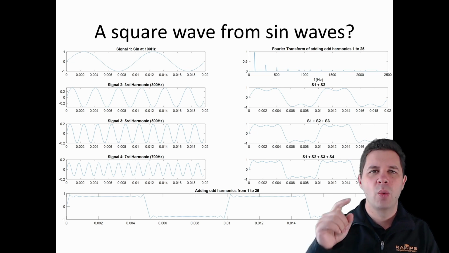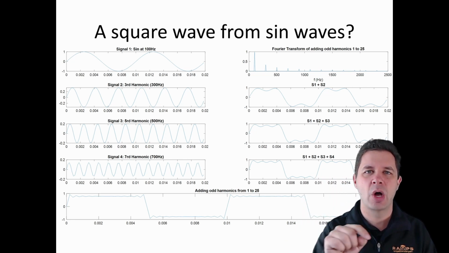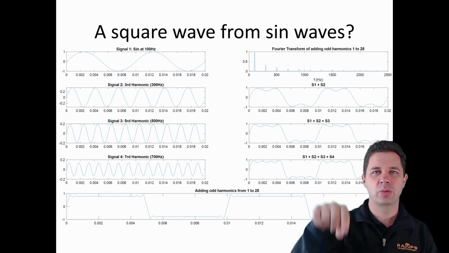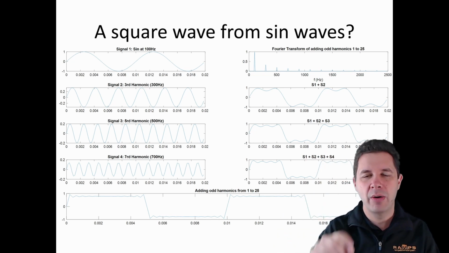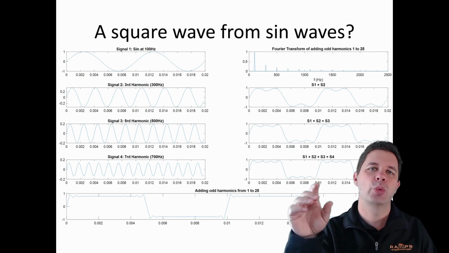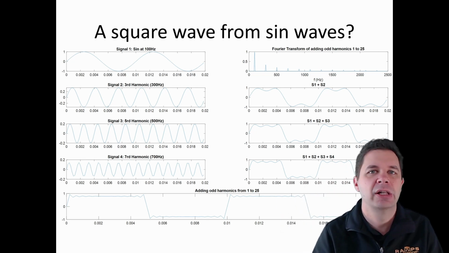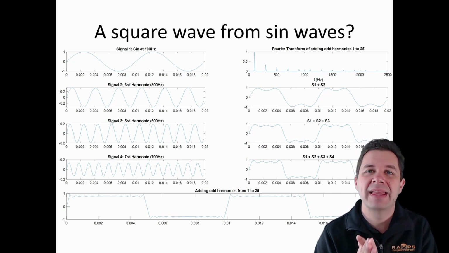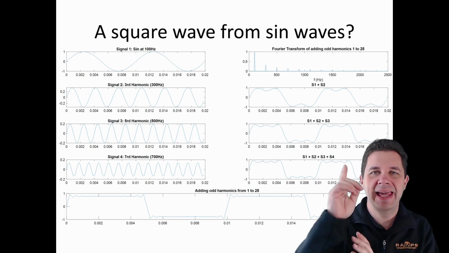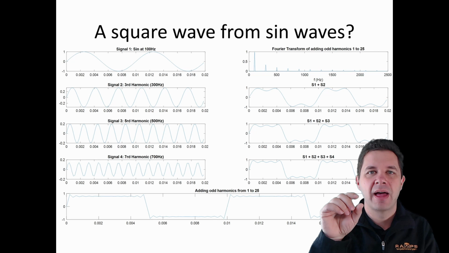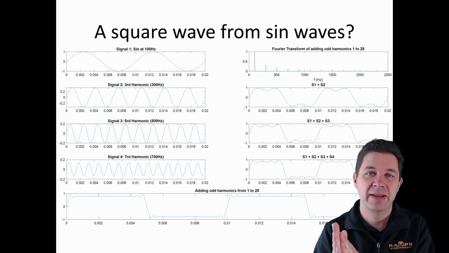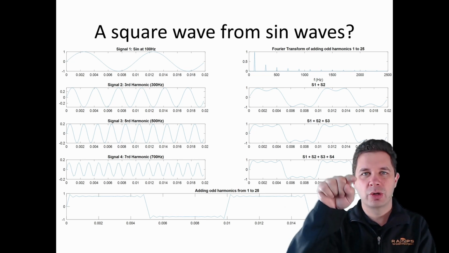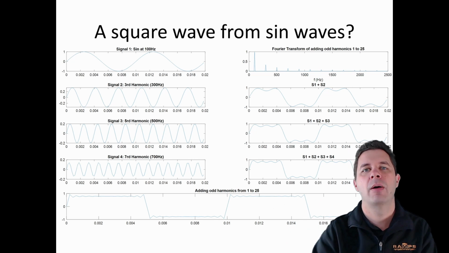And you can see that we're getting something that's approximating a square wave a bit more with each successive odd harmonic that we add. Now, if we add lots of them, we get those really sharp curves. We add even more, well, it'll get sharper and sharper until those ripples decrease and it will look essentially like a square wave. Now, if we run the Fourier transform on that, we could look at that in the frequency view and see at the top there all of those different harmonics, from the first one, which is the fundamental one at 100 hertz, through to all the other ones we've added in there, which allow us to create something that removes a lot of that ripple and looks a lot more like a square wave.